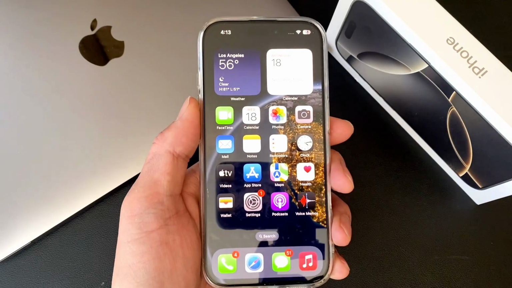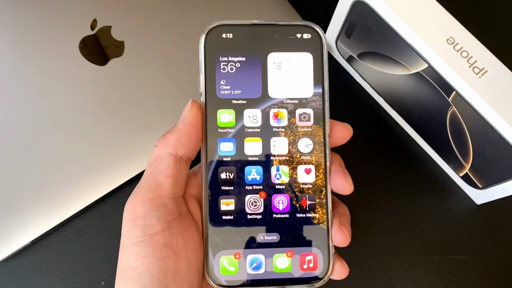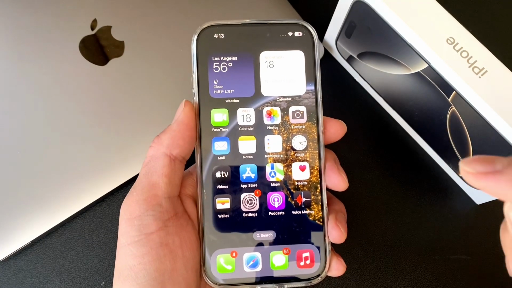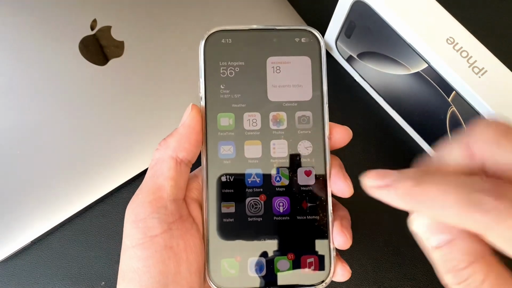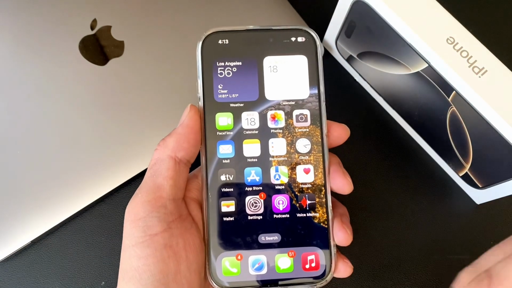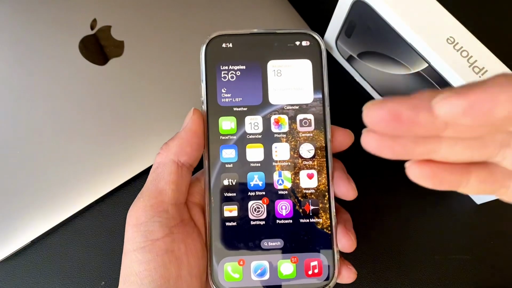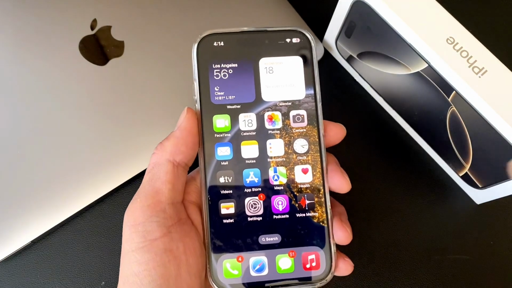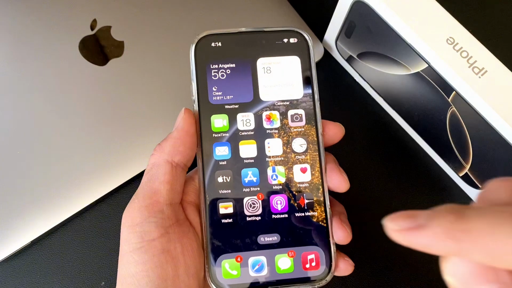Hey guys, back with another iPhone 16 Pro video. This works with all iPhones actually, but the 18.2 iOS has just come out. So for this new software release, I'm going to show you guys how to update your software. Now, this is something that you might want to just do regularly, but this specific video is because the new 18.2 came out. All right, let's go ahead and start.